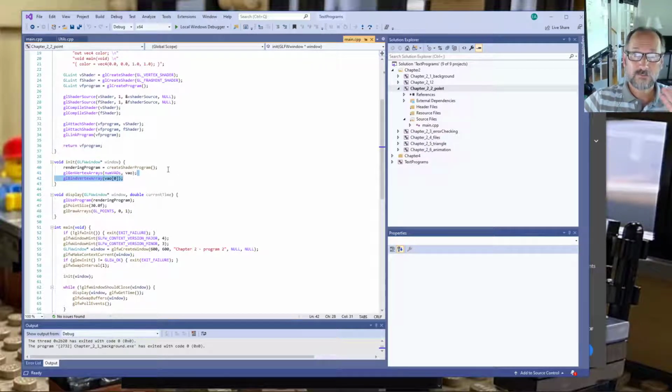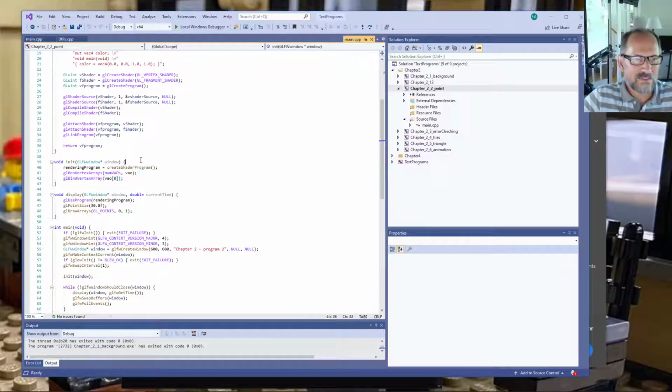OpenGL and your graphics hardware is kind of a state machine. You'll hear that term used a lot. It's basically you're setting up everything and then executing it, right? You set up all this state, and then you say, okay, run, basically. So the array object is something you set up, and then you bind it, which is saying, okay, now that's the state potentially to run, right? So that's the important thing.